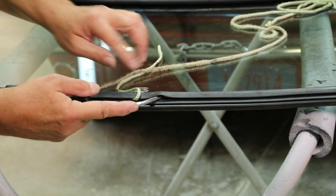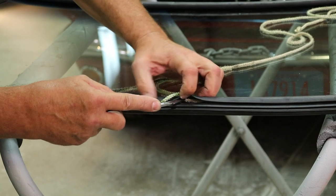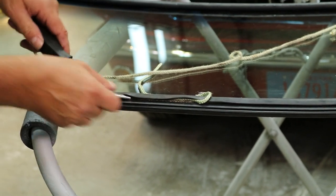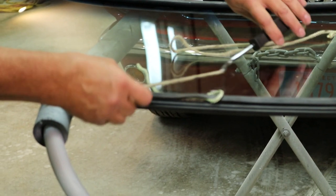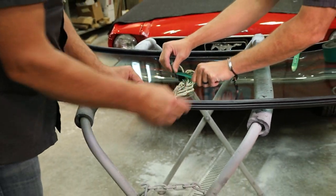Now, when we get back to where we started inserting the rope, we're actually going to cross that area. Cross over the rope, bring it out onto the windshield, gather the excess and tape it into place.